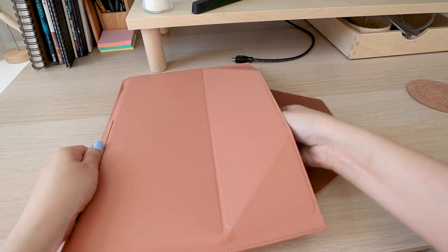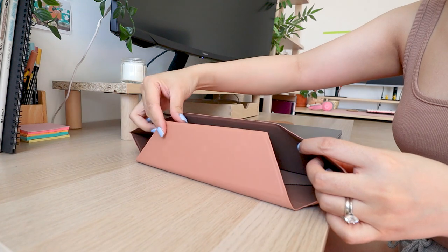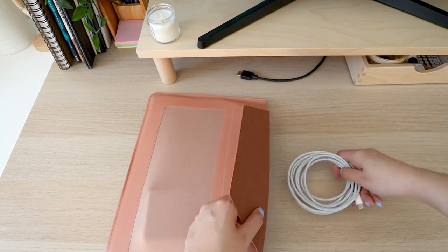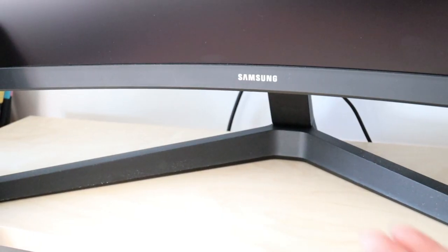Next is my Moft carry sleeve. Moft was generous enough to give me this beautiful carry sleeve that also doubles as a stand. I got this in the classic nude color, which fits really nicely with my overall aesthetic. Even though I work remotely, I like to take my meetings in different parts of the house depending on my mood. This carry sleeve has an extra pocket on the inside that lets me store my phone and charger, so I don't have to carry everything in my hands and risk dropping a very important piece of technology.